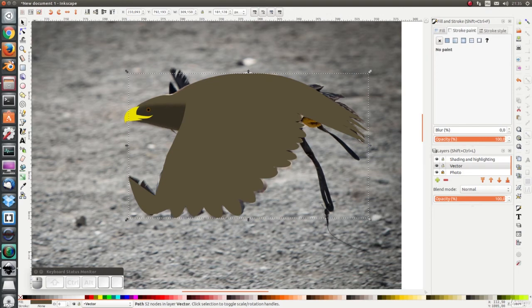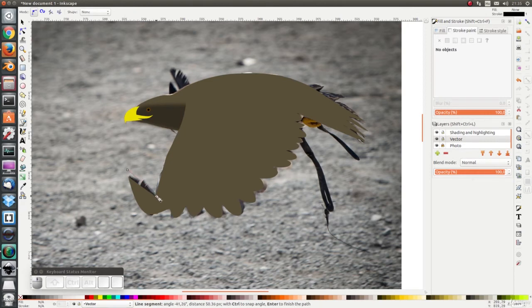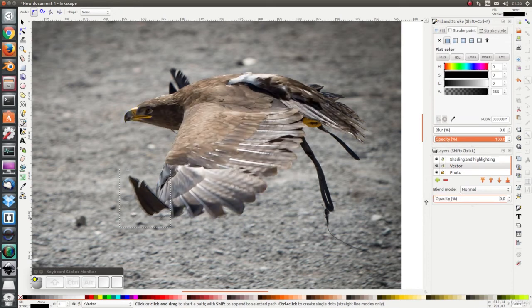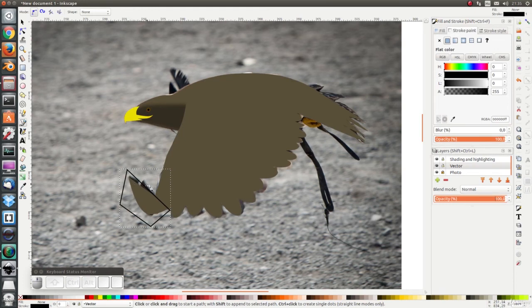And now let's add a little bit of highlighting on the top of the bird. Oh no, let's add a little bit of shading here first. We're going to just draw a random shape there. This shape overlaps this part of the wing which is in the shade. To show you clearly, this part of the wing which sticks up is in the shade. So we're going to make it a bit darker. That's why we draw this shape.